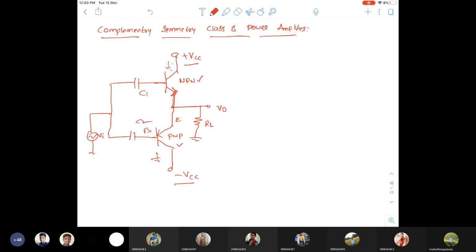Are there any transformers? No transformer. So if we use in the place of the CE amplifier వాడారు అనుకోండి, CE amplifier output impedance is moderate. CB amplifier వచ్చేసి output impedance is high. You cannot use these 2 amplifiers in the place of CC. CC output impedance is low, so you are forced to use CC amplifier in the complementary symmetry. Why? Because no transformer are used here.